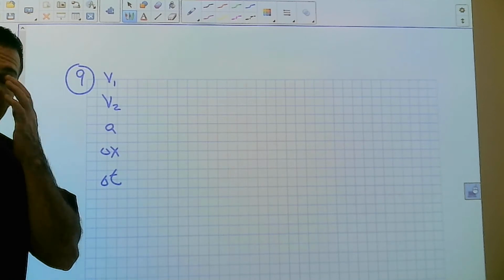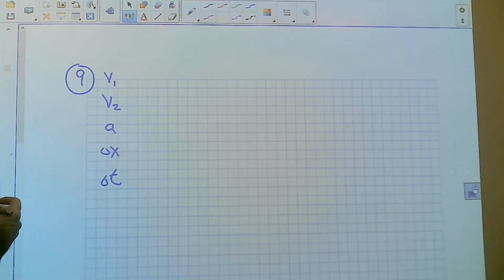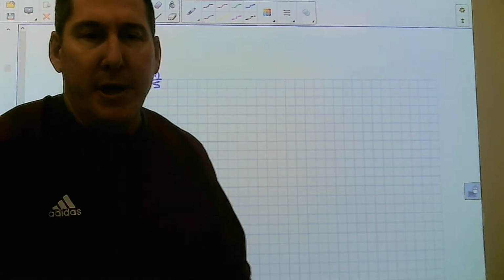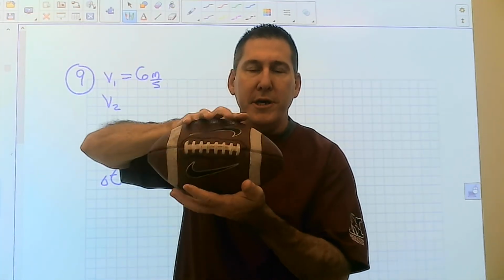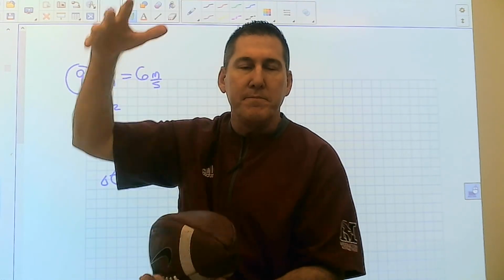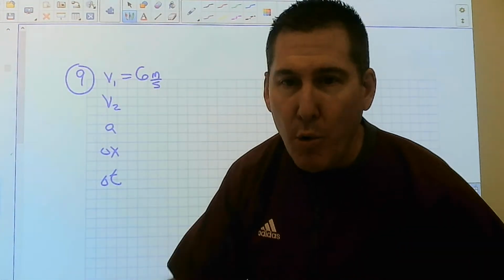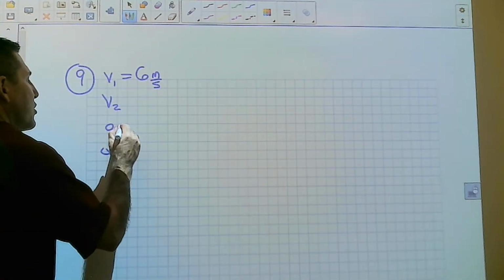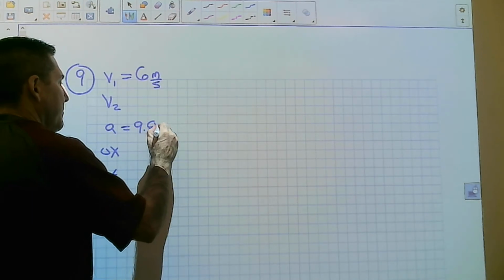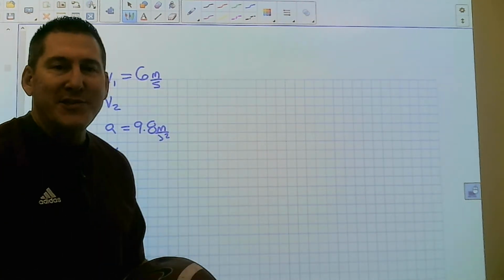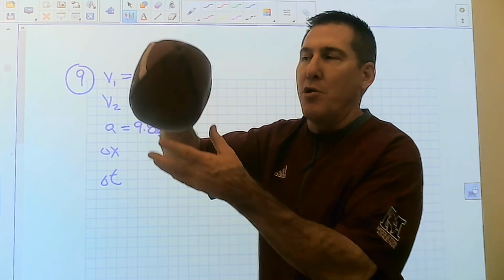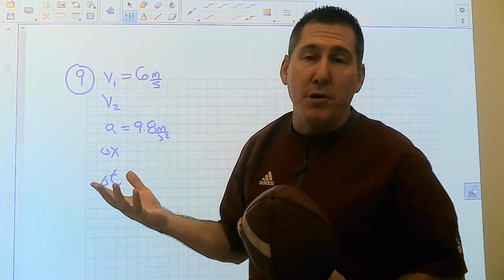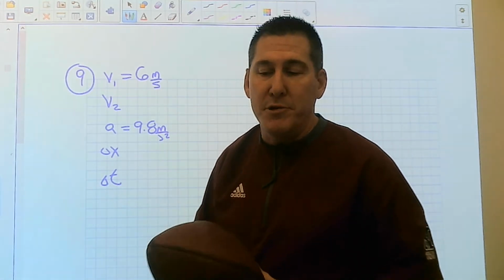The thing I want to point out here, I mentioned it the other day in class, but I want you to see it: if I throw the ball, so I'm not dropping it. The problem says drop, release, let go, V1 is 0. If I throw it down, now I just gave it an initial velocity, however, gravity is still the same. Once I let go of that ball, whether I drop it or throw it, it's still only gravity that pulls it, and gravity on Earth pulls things at 9.8 meters per second squared.